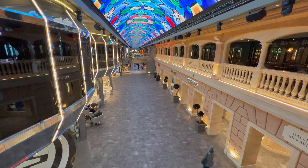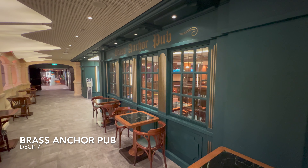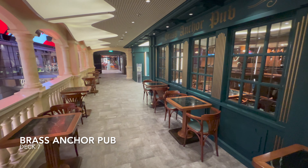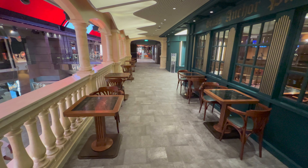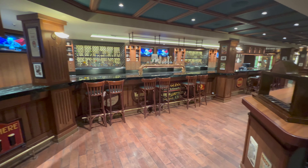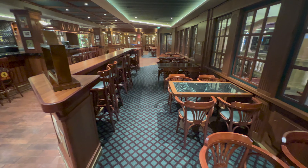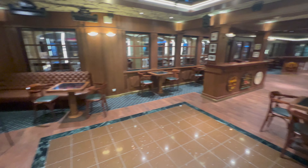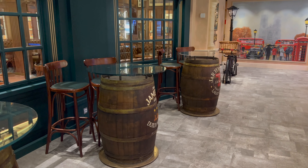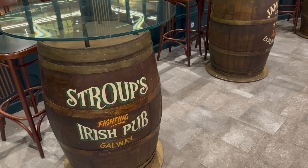From this deck you'll also get glorious views looking down onto the lower level of the Galleria. The next venue is the Brass Anchor Pub — the onboard British pub — and coming from a Brit, MSC have done a pretty good job with this venue. You can relax inside in an environment that feels similar to an English pub, or sit outside at keg-style bar tables. In here you'll find a number of drinks you cannot get anywhere else on the ship, including a really wide range of beer and beer cocktails — which probably doesn't sound ideal, but take it from me, they're worth a try.